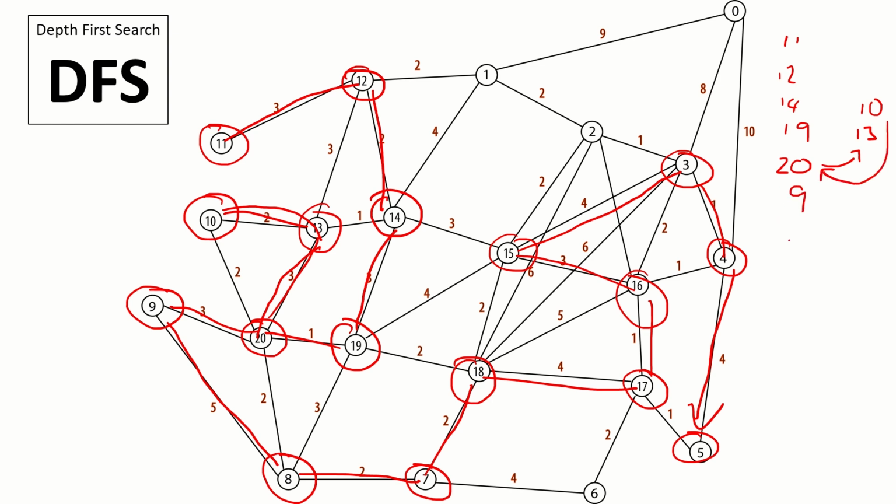From there to 9 to 8 to 7 to 18 to 17 to 16 to 15 to 3 to 4 to 5. So that was definitely not the shortest route. Okay. And if I was plonked in this maze again tomorrow and had to find my way out, going 11, 12, 14, 19, 20, don't fall for it, 9, 8, 7, 18, 17, 16, 15, 3, 4, 5, would still get me out of this maze, but I definitely haven't found the shortest route.